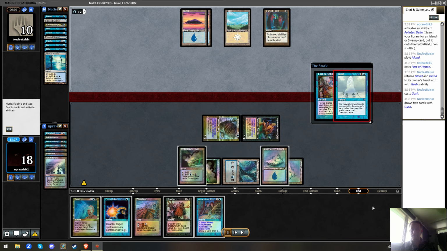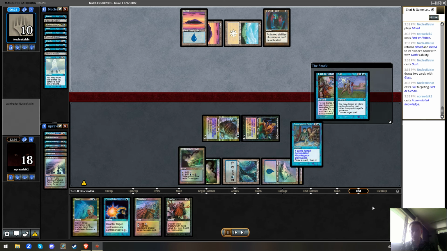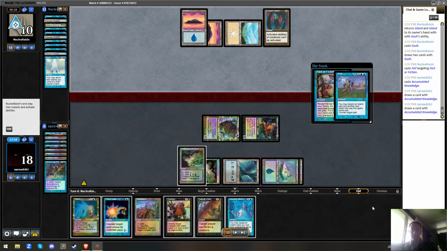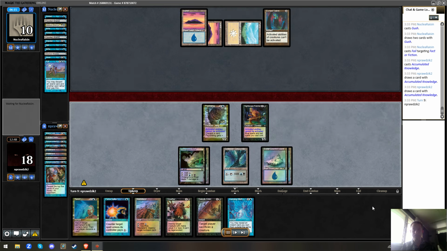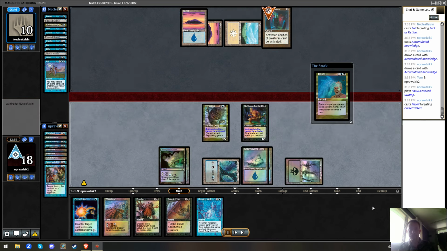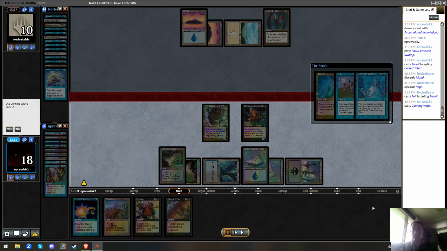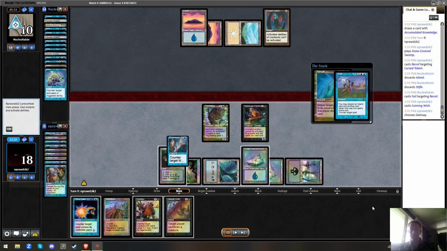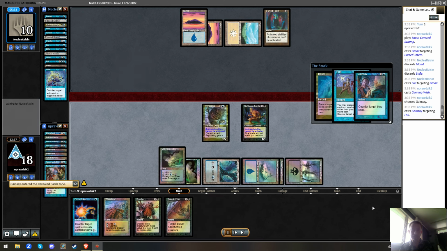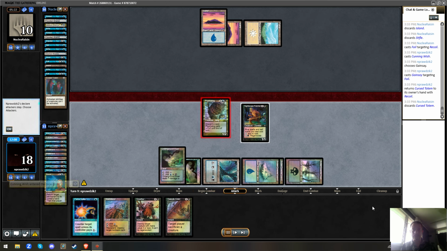So I go for a Fact or Fiction, they Force of Will, and foil my Fact or Fiction. In response, I'm going to... K for 2, and that's fine. Fact or Fiction does not resolve. Here I get to bounce Cursed Totem, however. They go for a foil. I'm going to Cunning Wish in response. Hopefully you know what's coming. It's going to be a Gaea's Blessing for a single blue. Bounce that, and... oh, you're at 10 life? Well, now you're dead.